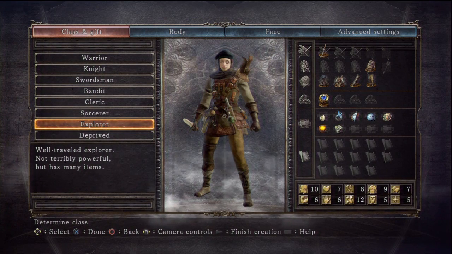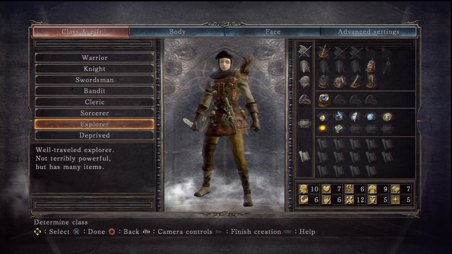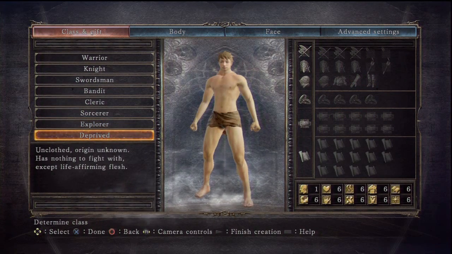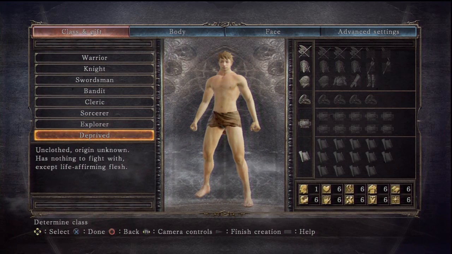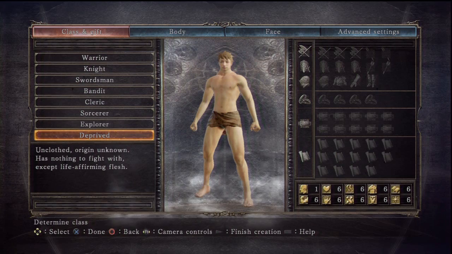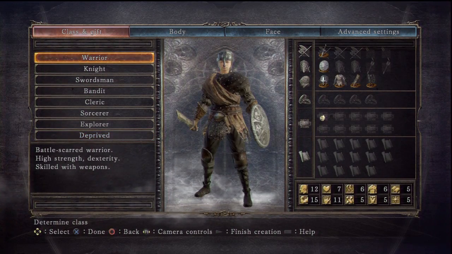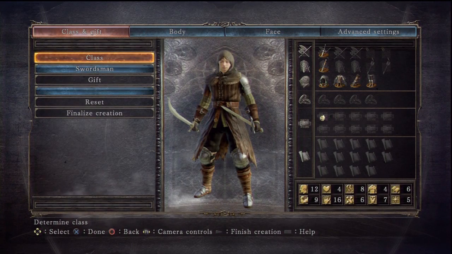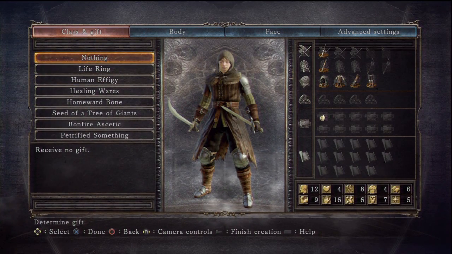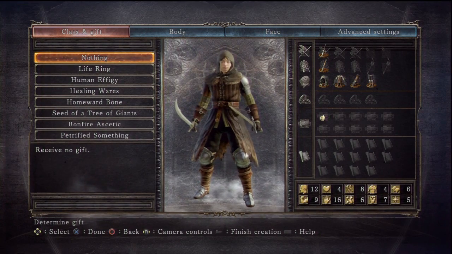And actually, look, he's got even bolts. Why do they start the Explorer with bolts but no crossbow? I don't know. And then the full Deprived: 6s across the board, soul level 1, nothing in his inventory. Okay. I just wanted to go over the classes, because as I mentioned before, I've always liked that in Souls games.